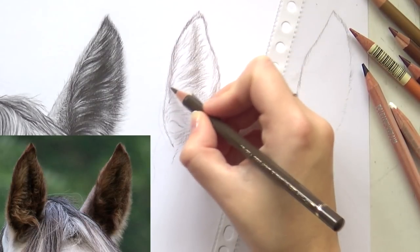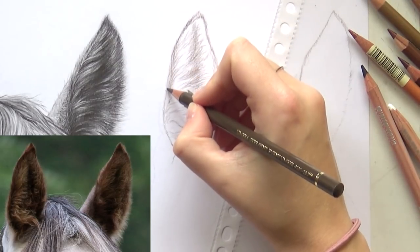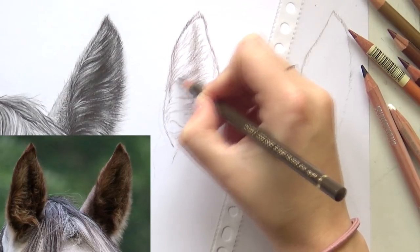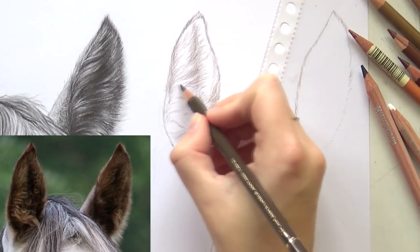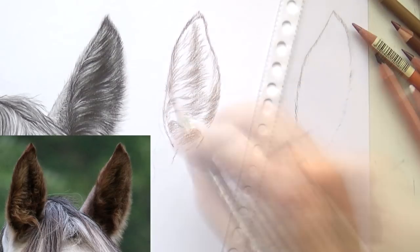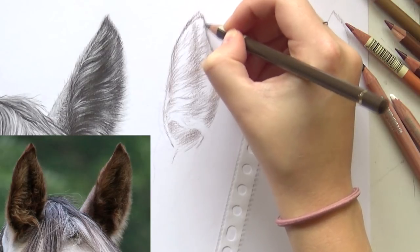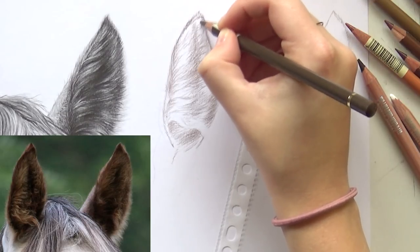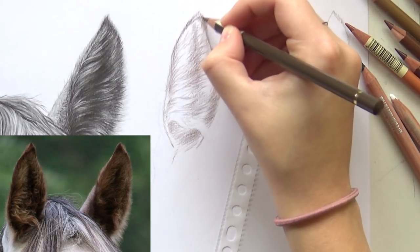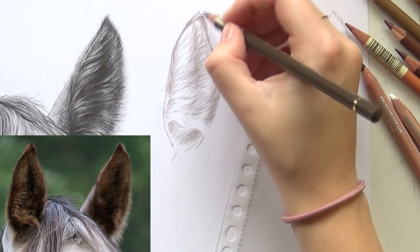And here alongside the edges, the hair is switching direction. So on the very edge, they are growing outwards and then they're switching direction. And then the clumps go inwards. So I like to take a lot of time for the base layer, because if the foundation's okay, it makes it so much easier to color the rest.